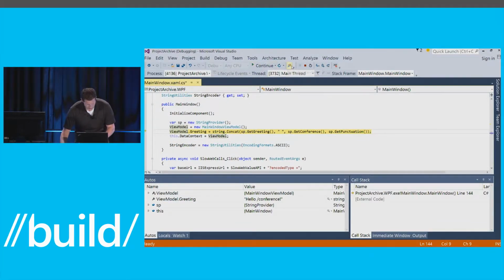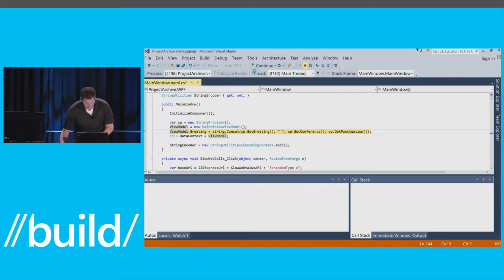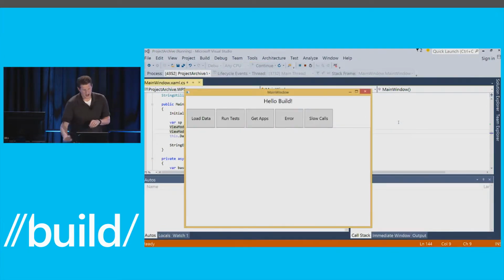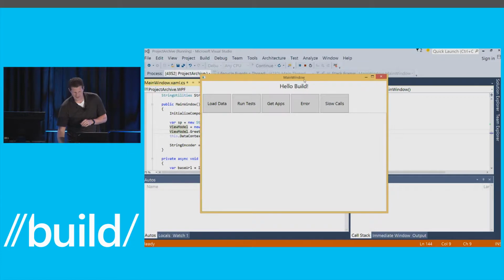All right, so now that we have this particular application up and running, let's go ahead and restart it to make sure we're in a nice fresh start. What this WPF application is ultimately going to do is connect to a web server and retrieve some information. This is an application that I've been developing with colleagues. We're trying to get an inventory of all the sample code that we have from when we do events like this. The first thing I want to do is test the loading of my data.